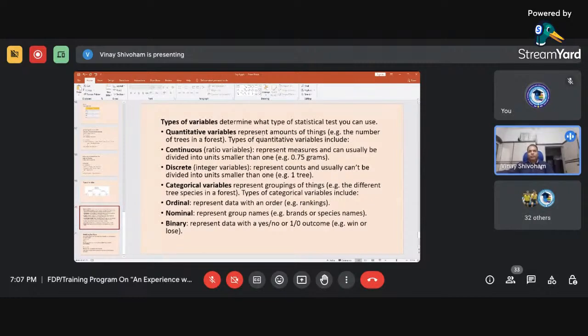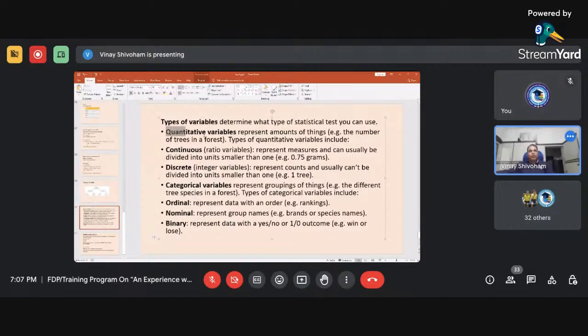Let me share what type of statistical test you use for any kind of test. First, what data you collect.